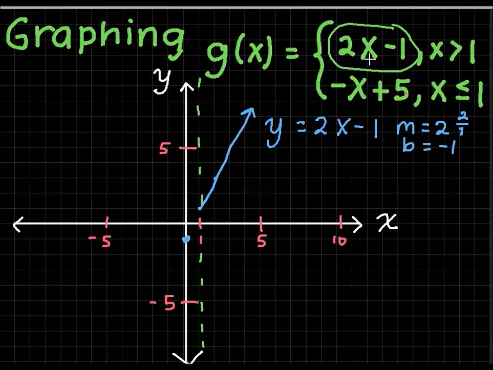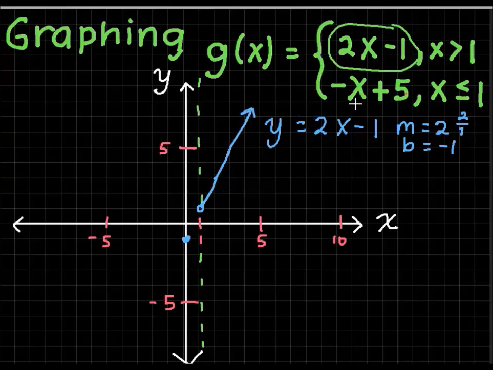Now, it says that this function rule applies when x is greater than 1, but you notice it says greater than 1. It doesn't have an or equal to. So I'm going to erase just a teeny bit of this and draw a little open circle right at that point, so that you can see that the value x equals 1 is excluded from this portion of the graph.